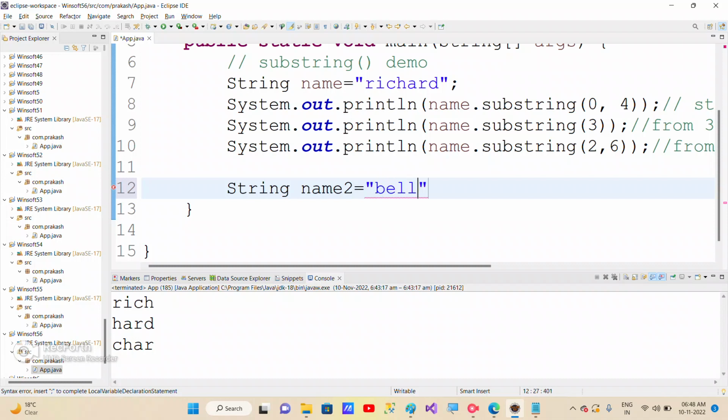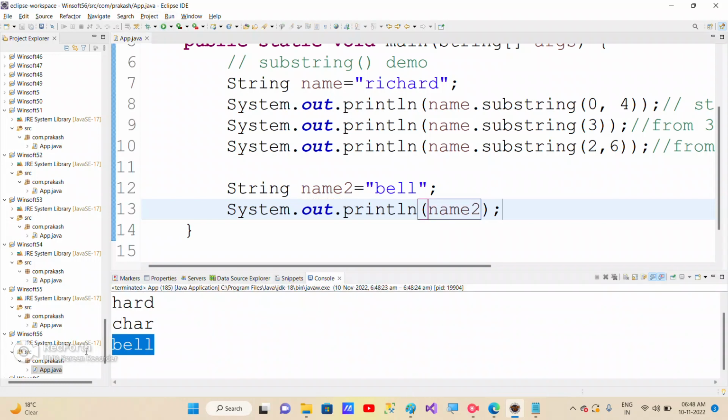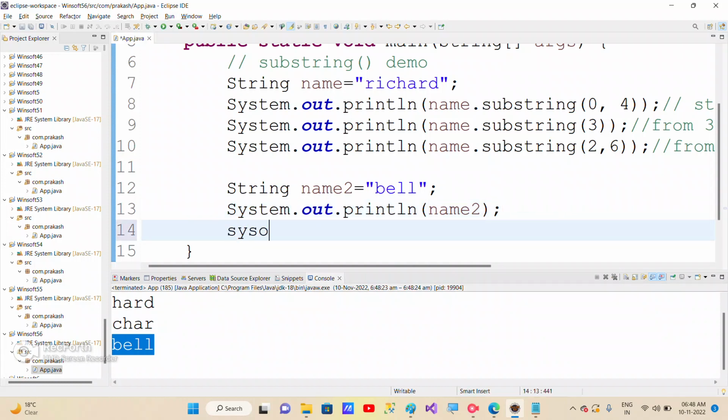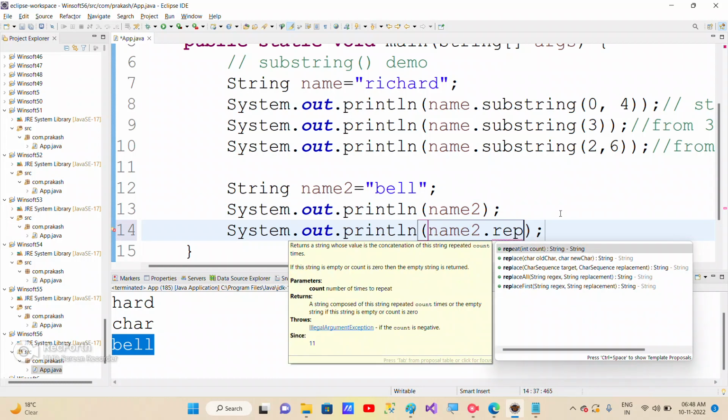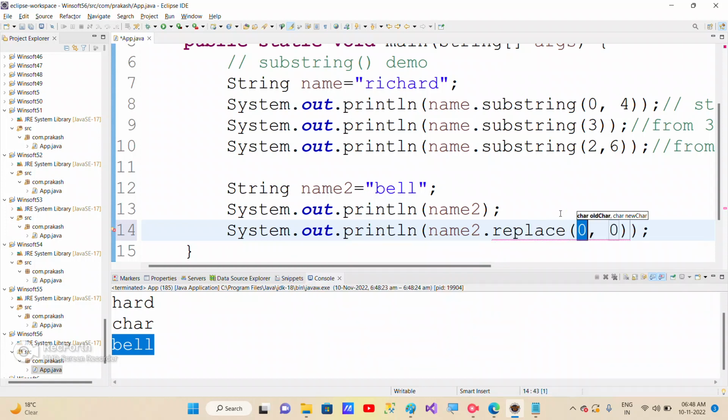String name2 is equal to bell. Let us print name2 first as it is. See the output, guys. The last line is bell, and I want to replace that B with H. What I'm saying is name2 dot replace. You can see the syntax here: old character, comma, new character.